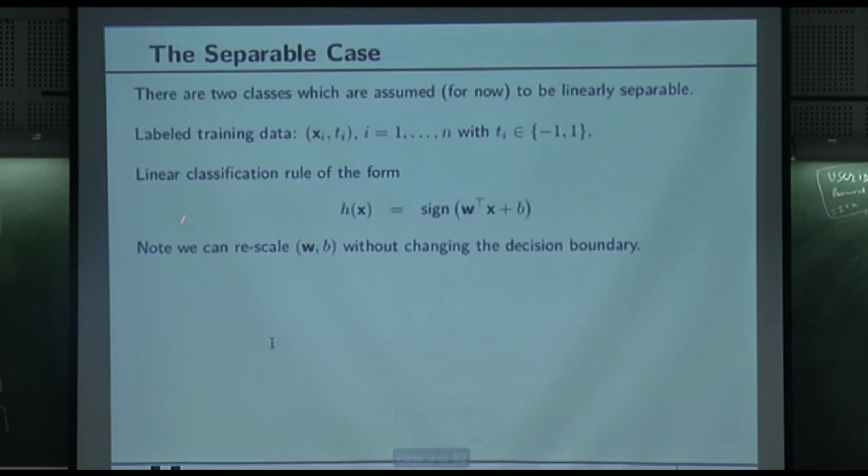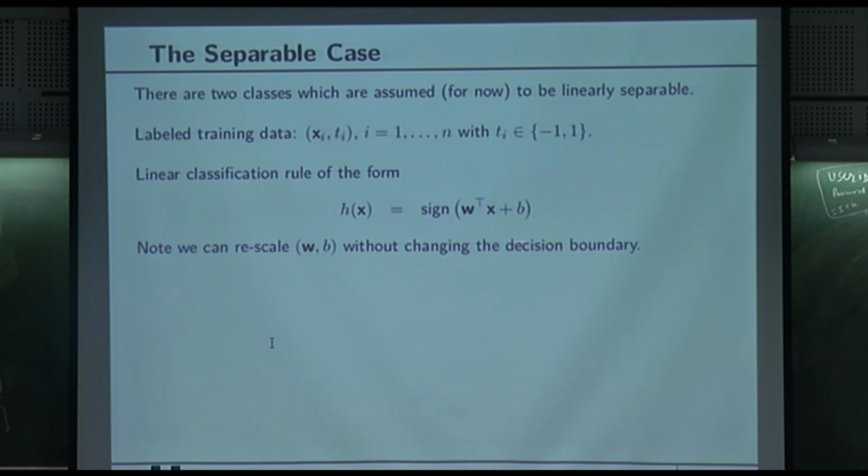A linear classifier is of this form. I take a linear vector, W transpose X, so this is the inner product between W and X. X here could live in some d-dimensional space. I take the inner product of that and then I add a shift b, and then I take the sign of this. Sign is +1, -1 or 0, but the 0 part I will just include into the +1. So if the quantity inside is 0 or greater than 0, I'll define that to be +1. If the quantity inside is negative, I'll call that -1. So this is how I separate them.